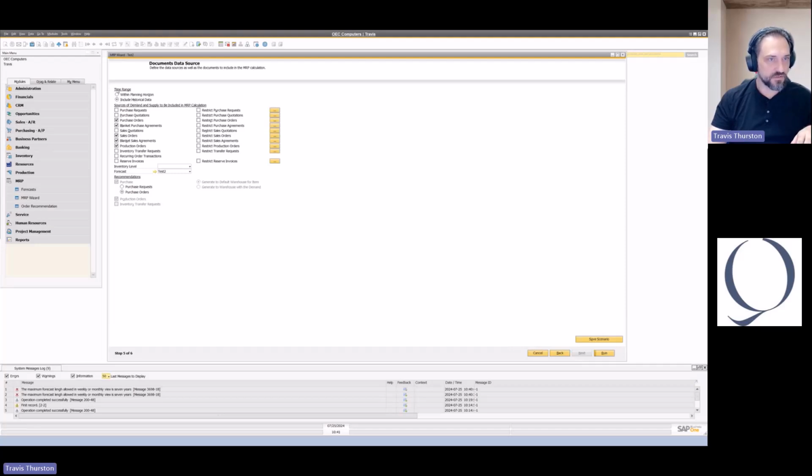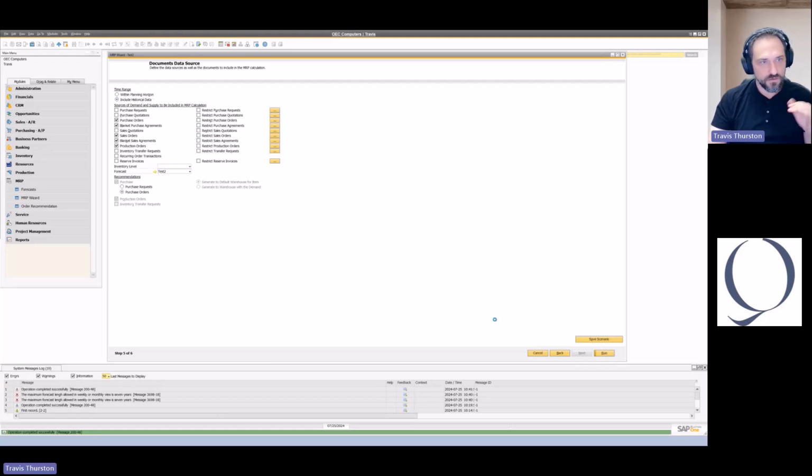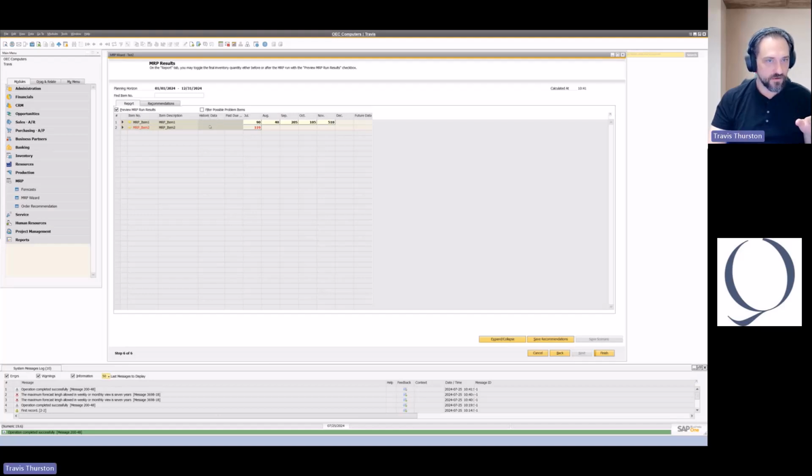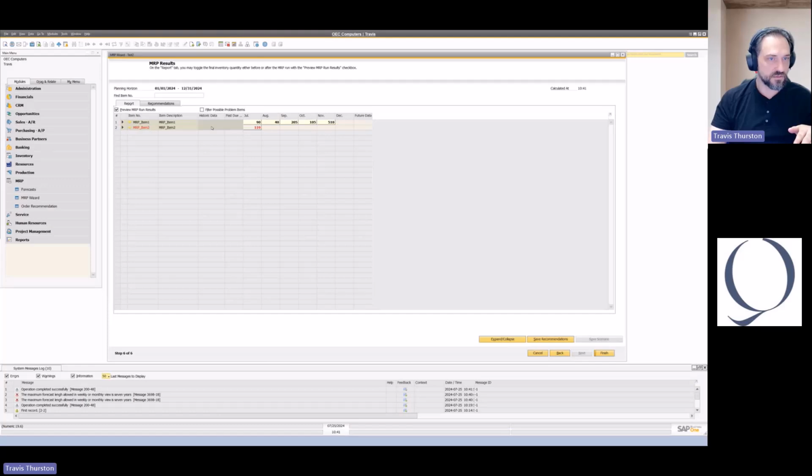The include historical data in your time range. So if you include historical data here, when you run the MRP, you get this other column instead of just past due. You get historical data, and this will take into account stuff within the year or things previous to your planning horizon that then also generates supply and demand, especially if, say, you have a sales order that's been open for a while or a sales quotation of some sort that you're going to copy to a sales order. Maybe it's pre your planning horizon. You can include that information within the MRP.